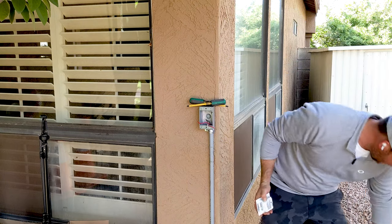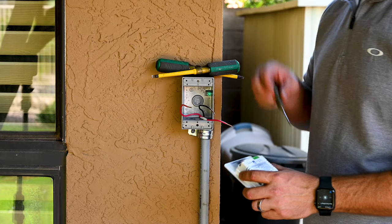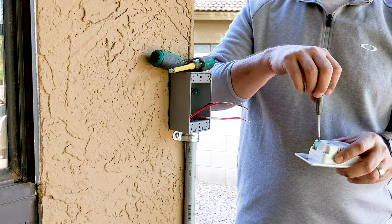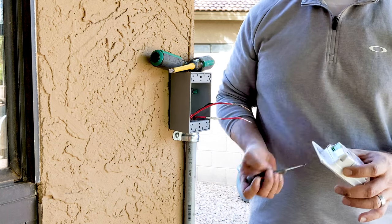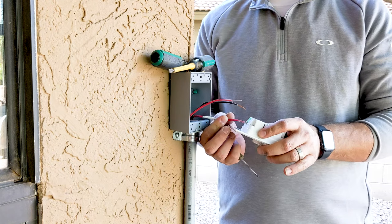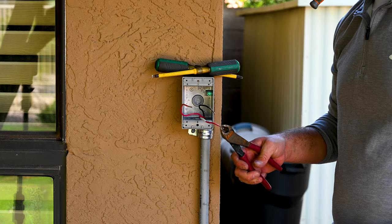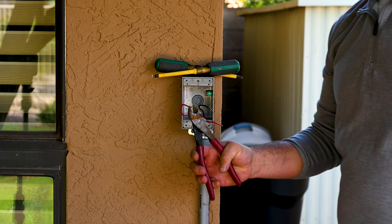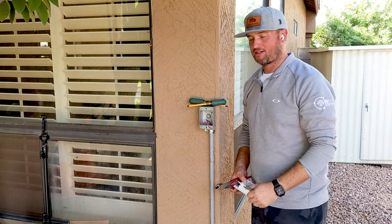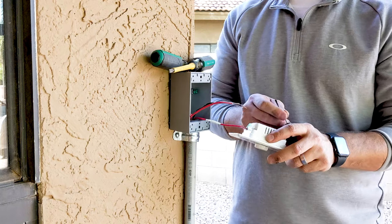This thing's going to take two seconds to install if I can find the right screwdriver. All you've got to do is take these little tiny screwdrivers and loosen up all your terminals here. It goes load, neutral, line — load again is where it goes to the actual pool light. I'm actually going to cut those back a little more so I don't want too much copper hanging out. Big important thing — turn your power off. I've been shocked many times. I don't want you guys to get shocked. Turn your power off before you start. Load goes to the light — this is the high voltage wire that goes to the light.